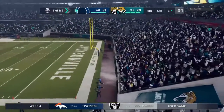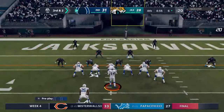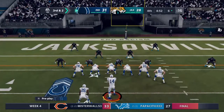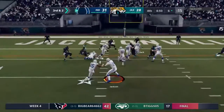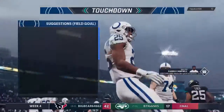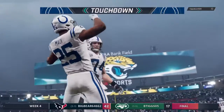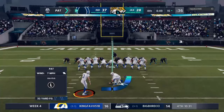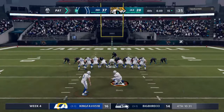Just give your superstar the ball, continue to feed him. Yeah, don't overthink this one, right? Make sure he's touching the football, but you're also counting on his intelligence in playing the game as well. If it's not there... And he'll get into the end zone. Touchdown, Indianapolis. Marlon Mack with touchdown number 3 in the game and 6 on the year.